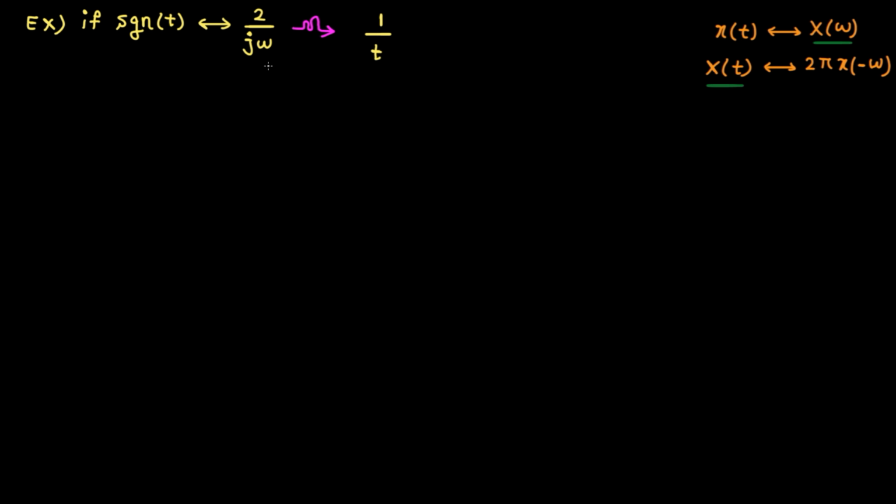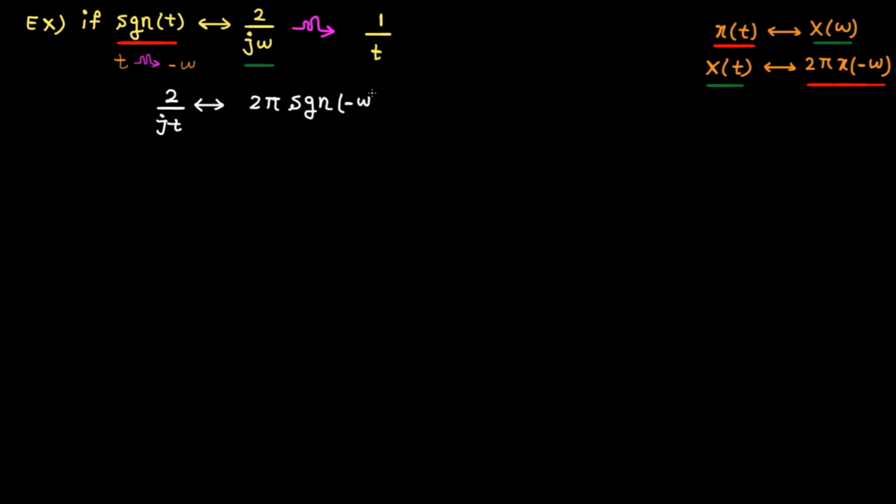In this example, x of omega is this. So if we have the same function in the time domain, i.e. the variable is t, not omega, based on the duality, here is the Fourier transform, where a small x is the original signal in the time domain. So the Fourier transform is 2 pi multiplied by the small x, which is this guy. Just we need to replace t by minus omega.